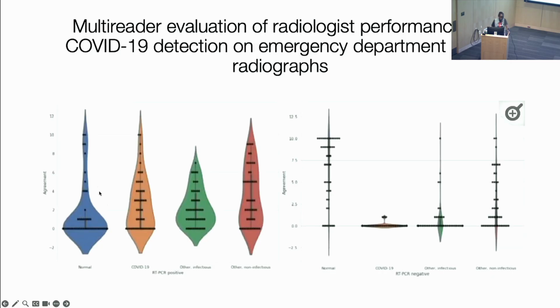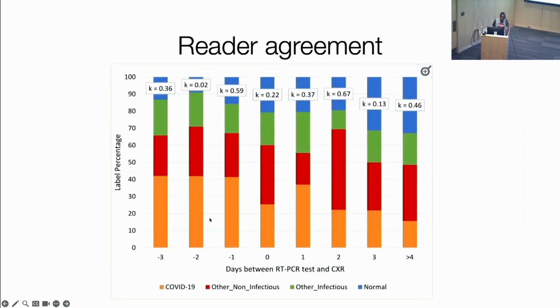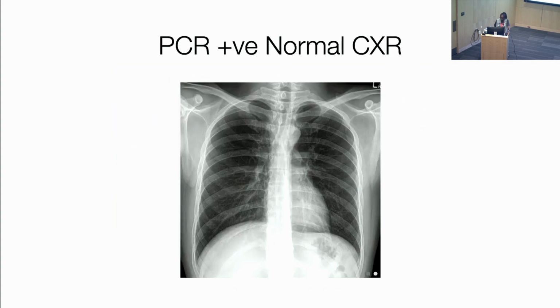It's very difficult for us to annotate normal, COVID-19 positive, other infectious and other non-infectious disease. And it's much easier to label normal studies from a radiologist's perspective. You have to do your reader agreement studies, and you can see that there's still variable performance across the images and the radiologists. How you look at this is called the Kappa score, and that gives you the agreement between the studies. So if you spend all this work, you should use that for your test set. You should not be using that for your training. That's our lesson.